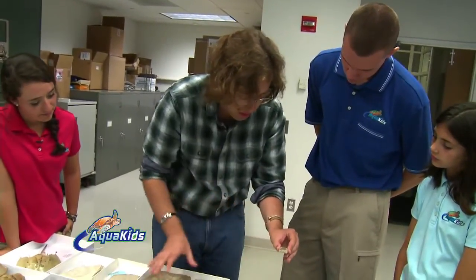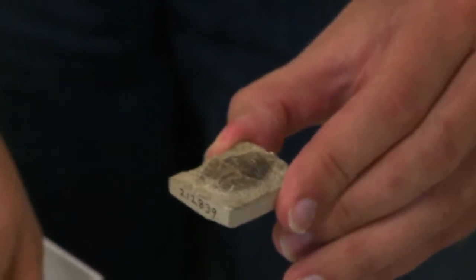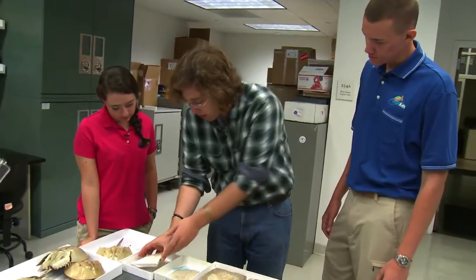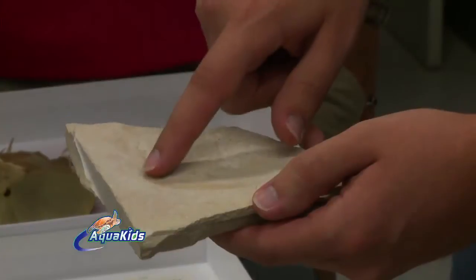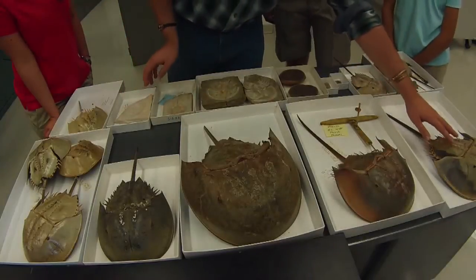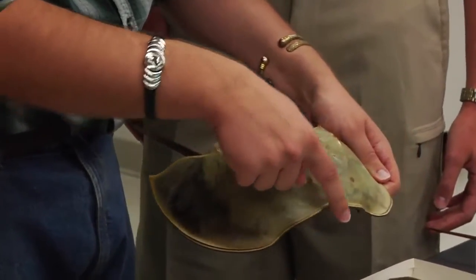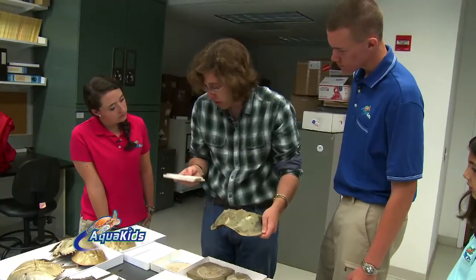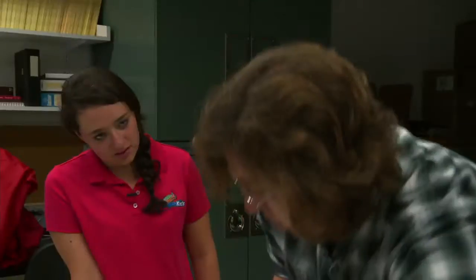The main difference throughout the evolution is that they have fused up into the thoracotron, so these individual segments become just a single shield. This specimen here is about 90 million years old and it's from the Cretaceous of Lebanon. One of the things you can see is it's got this interesting bump on the front of the head. If you look at all of the modern species, the only thing with a bump on the head is Tachypleus tridentatus from Asia — this is a male, and you can see it has a very clear sort of shovel at the front to help it get up on the female when they're breeding. Nothing else in the fossil record has this bump, so this suggests that this fossil, which is 90 million years old, is more closely related to this modern species than to any of the other species on this table.